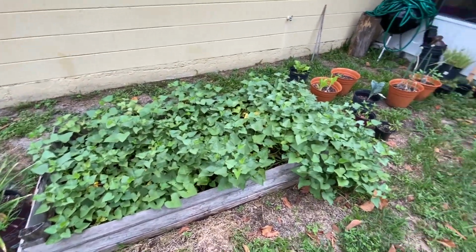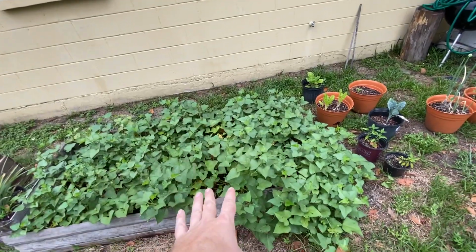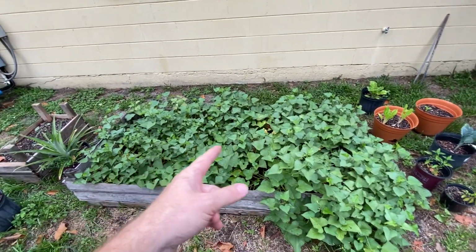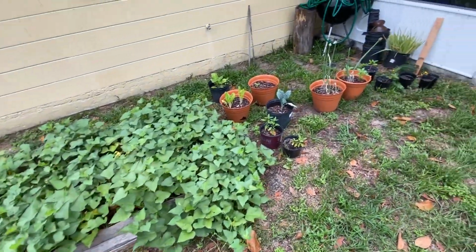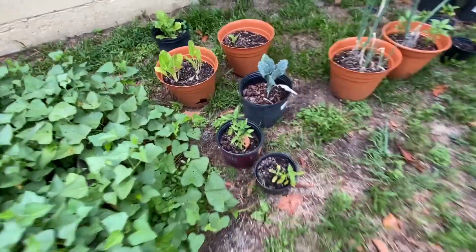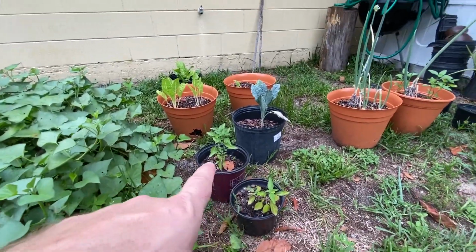My sweet potato leaves are looking really good. We cut and stir fry sweet potato leaves and eat them. So I've got a great bed of those. Thai basil. These are all transplants from cuttings that I've made.